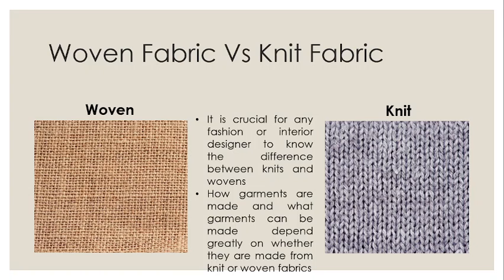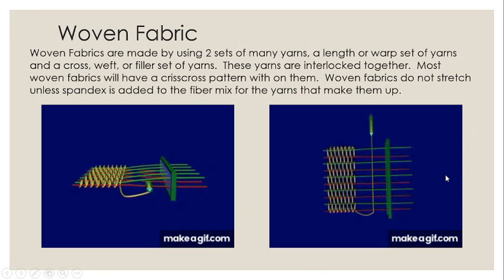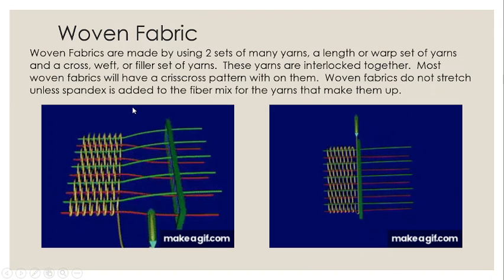If you look closely at the fabric surface, you can probably tell whether it's a knit or whether it's a woven. Woven fabrics will tend to look like this image on the left, with many crisscrossing yarns coming at a perpendicular angle to one another. So this little sort of straight up and down lines with horizontal lines coming through them. The knit fabric, on the other hand, will have little V shapes on the face side of the fabric.